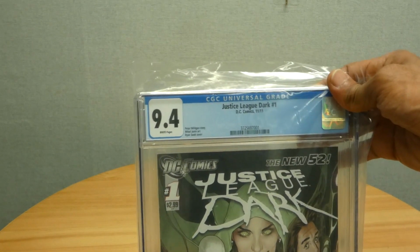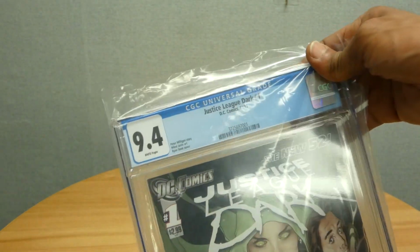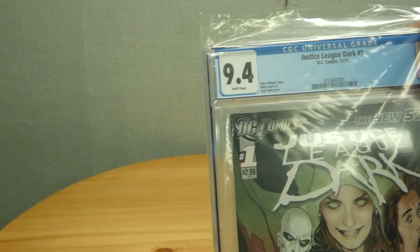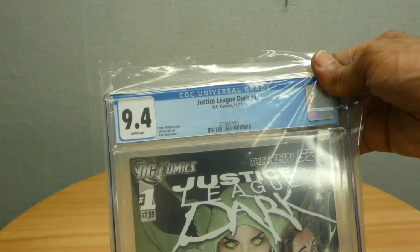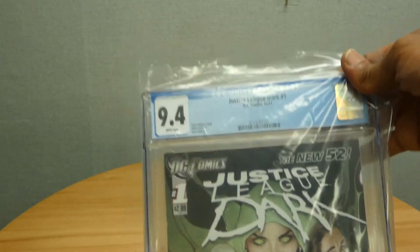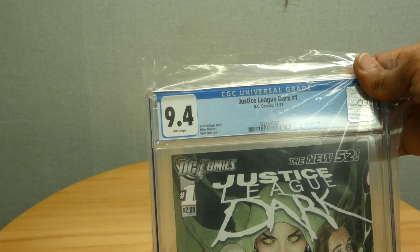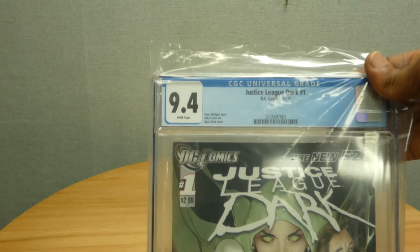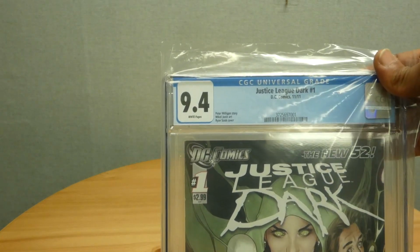is graded at. I mean, now 9.4, this could be, depending on the day, depending on the grader, could be a 9.2 or could be a 9.6. I don't know. Batman Beyond could be a 9.6, a 9.4, or a 9.8. I don't know. It just kind of depends. I mean, there's no information about why Batman Beyond got a 9.6. There's no reason for it. So I guess I'm just stuck here guessing about what could potentially be wrong with the book, although there are no grader notes. It's kind of irrational.